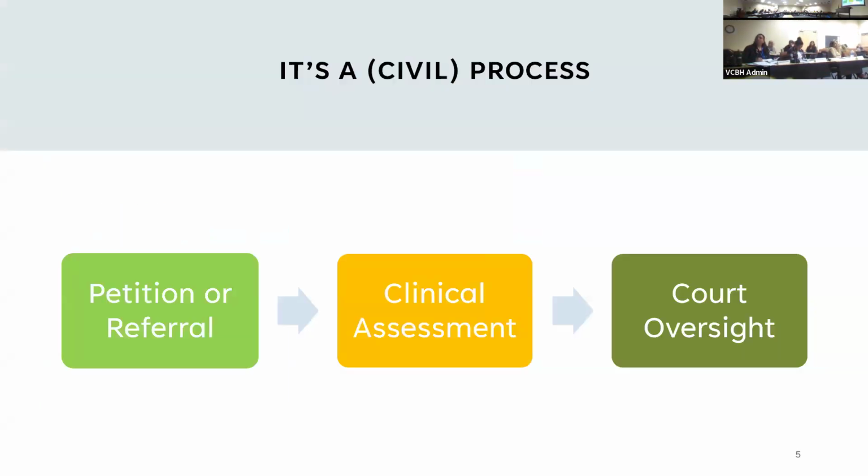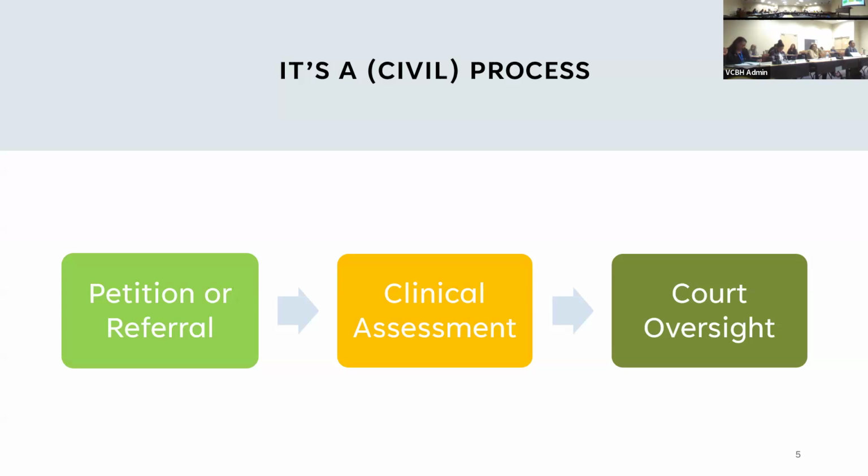The goal is for behavioral health to enter court-approved agreements or plans with the people to get them treatment. The process begins by somebody filing a petition with the court. The person submitting the petition is called the petitioner. The person that is the subject of the petition is called the respondent. The statutes are broad regarding who can submit a petition; a family member, behavioral health, and first responders are just a few examples.